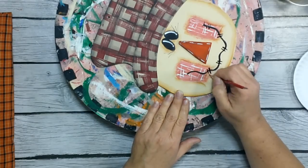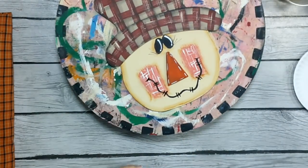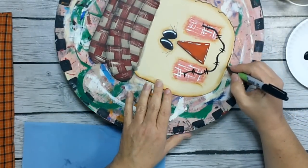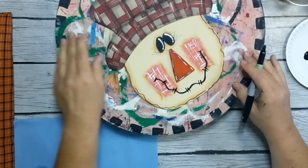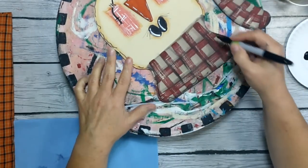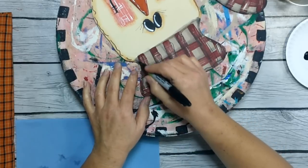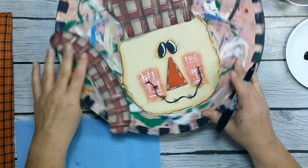I'm also going to use my ultra fine Sharpie marker just to go around and bring out my whole project. This is something that I like to do just to give some squiggles. Doodles and squiggles is usually what I call it. And as I mentioned, the beauty is in the details. I say that all of the time, because I put a lot of thought and time into my projects.